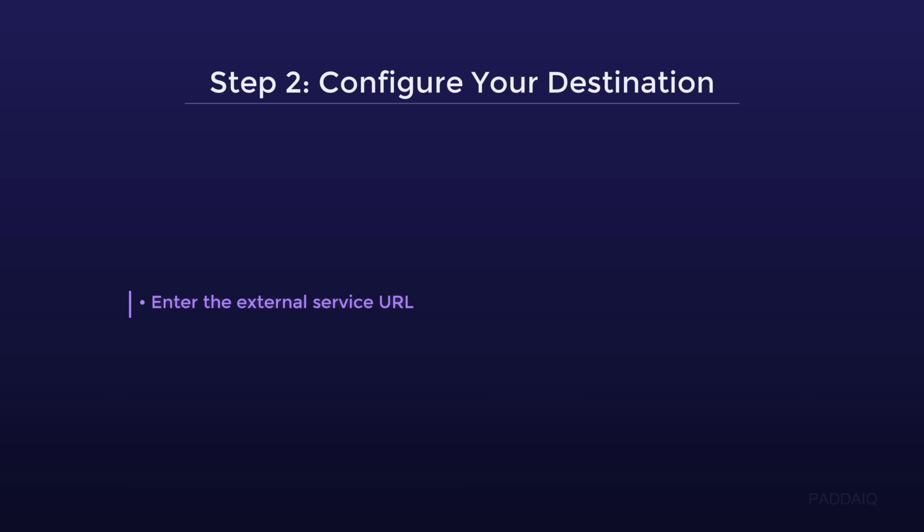Enter the external service URL. This is the web address of the application or API you want your app to connect to outside of SAP BTP. For example, to get weather data, you would paste the specific weather service's web address here. This step is essential for establishing a secure and functional connection to your required service.